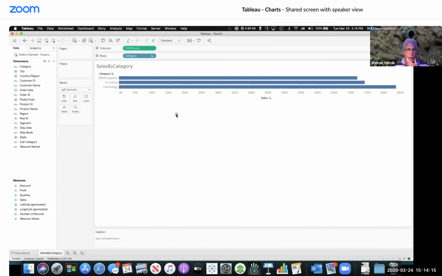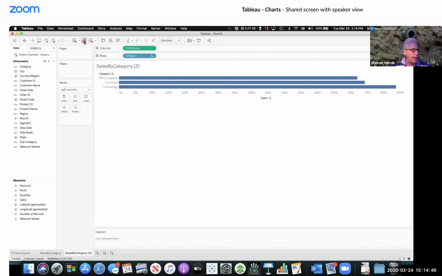We're creating a simple bar chart. I'm going to go ahead and create another visualization, but the visualization I'm going to create is going to build upon this one. So even though this is pretty simple, I just dragged a measure into the column shelf and a dimension into the row shelf. It only takes a few seconds. What I'm going to do is just duplicate this visualization that we have now and add to it.